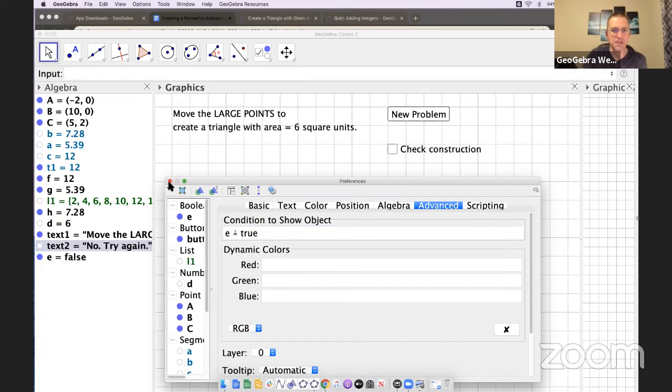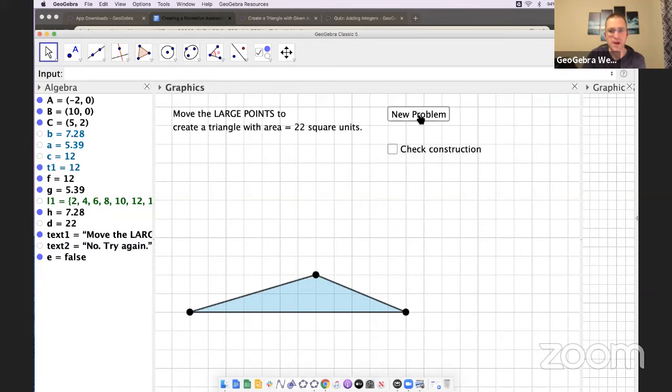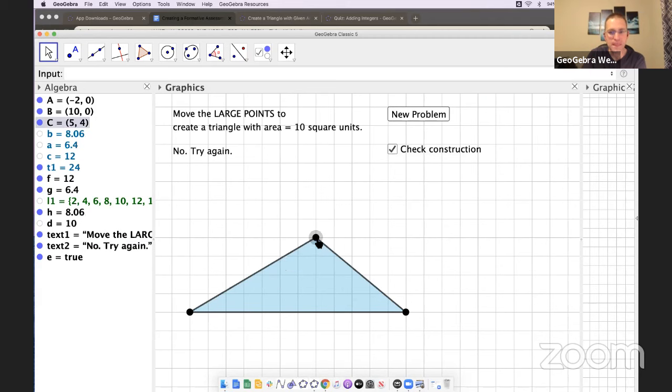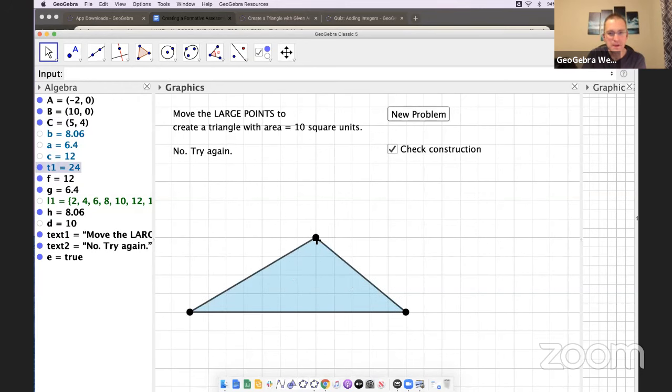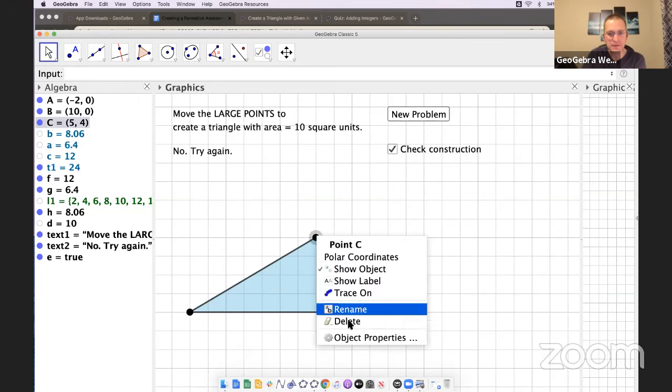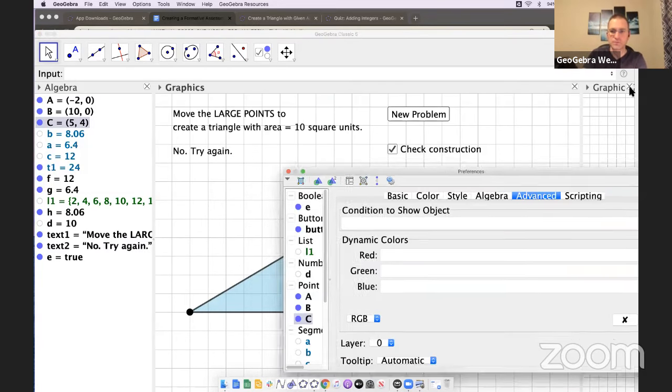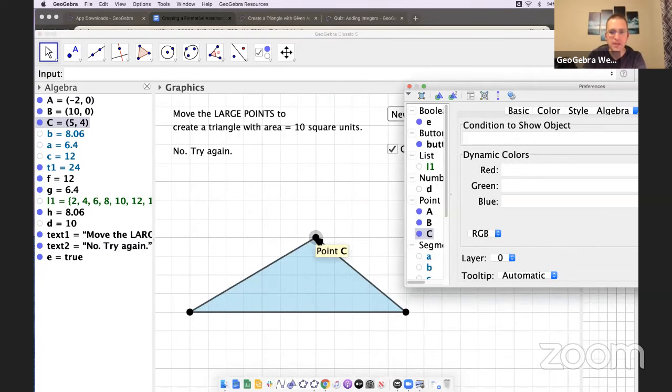So see how it's false now? I make a new problem. Oh, let me check it. Oh, shoot, it's not right. But you know what would also be nice? I would like this to disappear whenever I move one of the 3 points or the triangle itself. So you know what I'm going to do? I'm going to right click. Now watch it. I'm clicking on a point now. You could put GeoGebra scripting on anything you want. When I move something, I want something to go away and vanish. You can do that, and it's very easy to do.